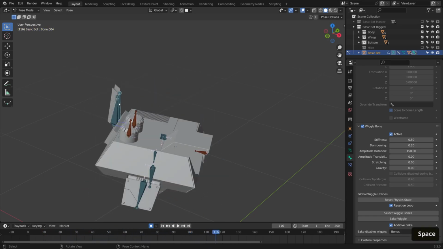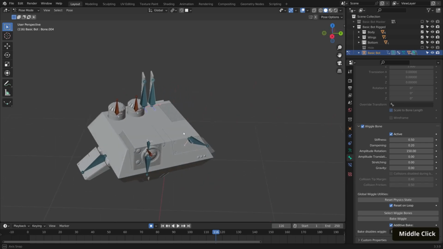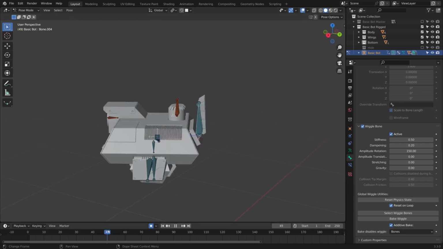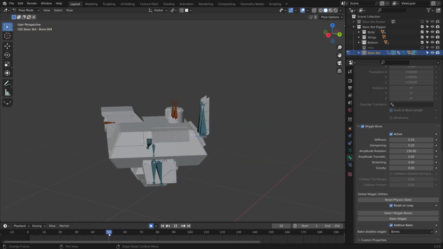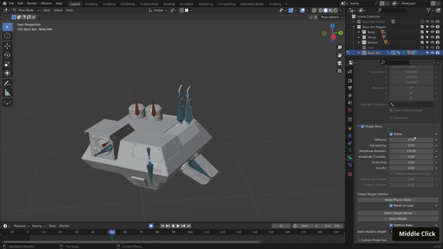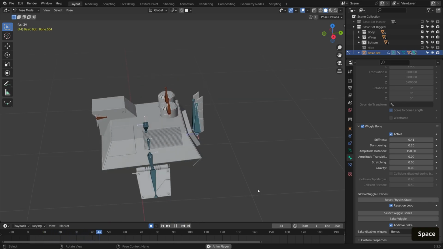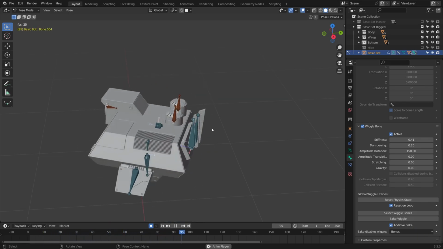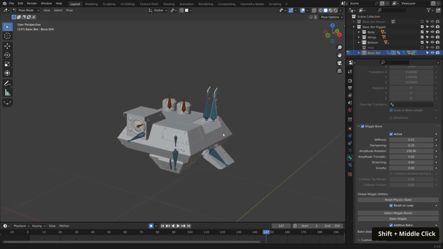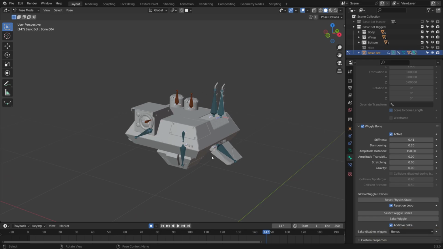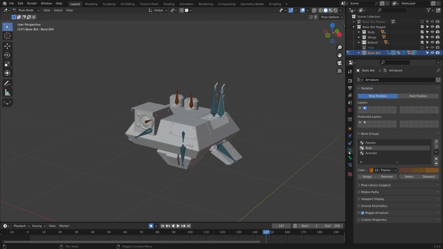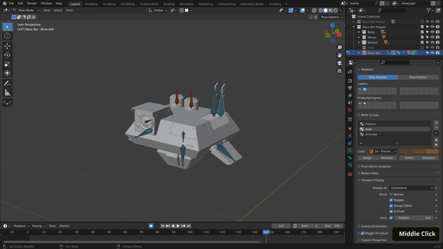Feels a lot nicer. However, they're moving together in unison, which is, I mean, they are the same antenna, so they would kind of do that, but it feels nice to give a little bit of an offset here. So let's just bring the stiffness of 1 down a little bit. Yeah, so we have some nice offset here, which just makes it a hell of a lot more visually interesting. If you feel like the bones are getting in the way, we can jump into our armature, go under display options and change the display type from octahedral to stick.